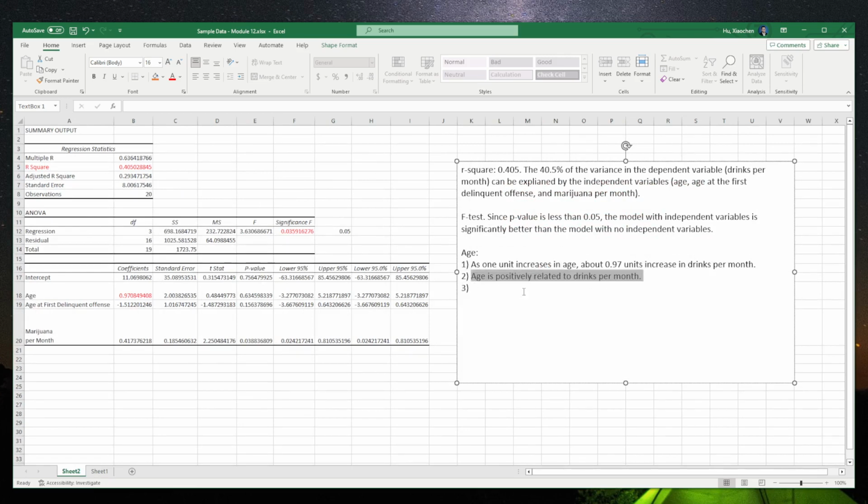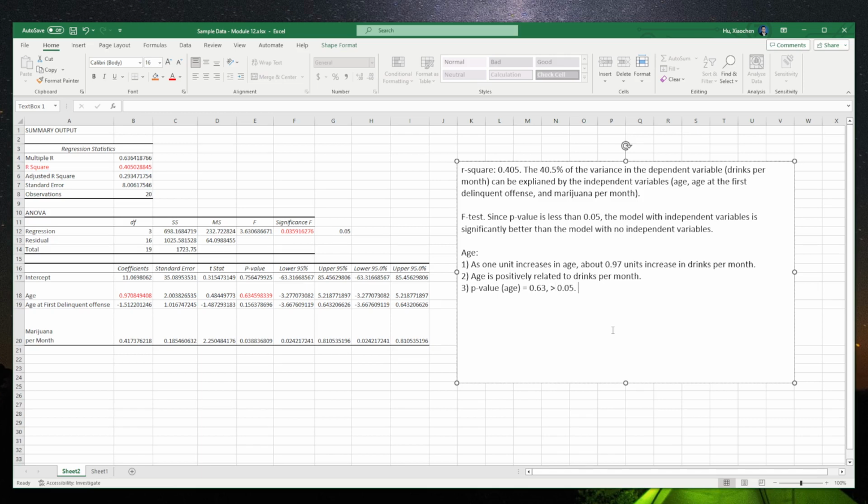So we are going to look at the t, and most importantly, at the p-value. The p-value of age is 0.33, which is larger than 0.05.